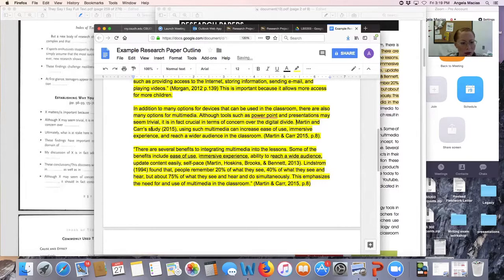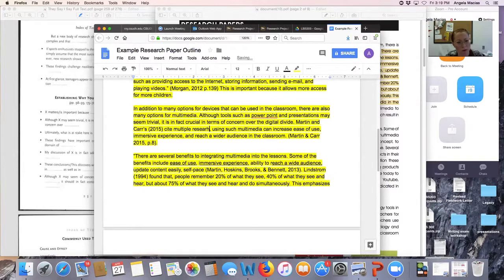Martin and Carr cite multiple researchers when they argue that using such multimedia can increase ease of use, immersive experience, reach a wider audience in the classroom.